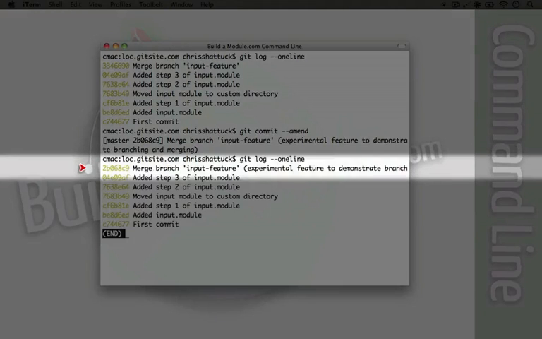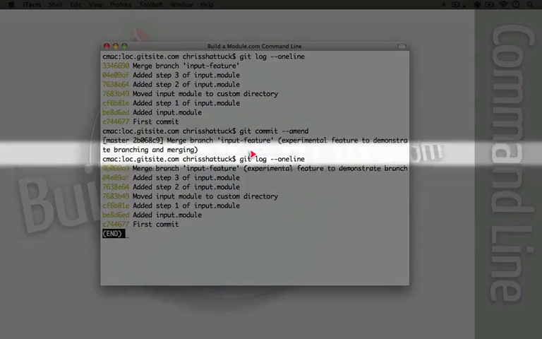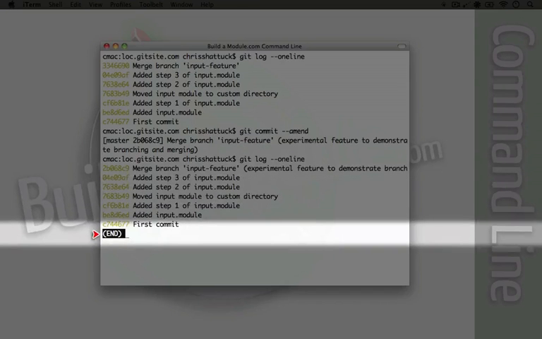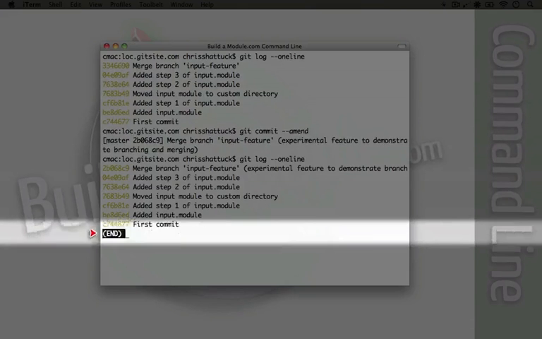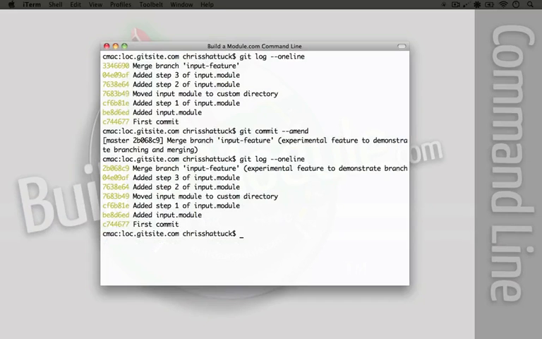Now if we do git log again, we see that we have our edited log message. In order to fit on one line, some of the last parts here have been cut off. And also notice that it says end here. This is an indicator that we've been pulled into Vim again. And even though we see some back scroll here, it's just because this file is so small. So in order to get out of here, we need to press Q.